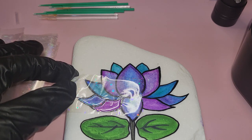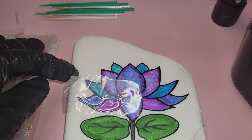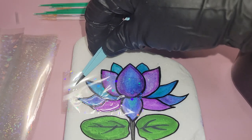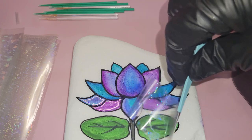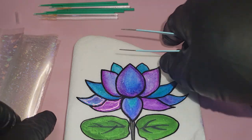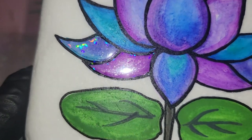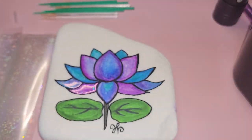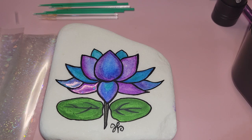Then you're going to pick up your foil — you can use tweezers or your fingers, whatever works for you. It's sometimes hard to grab the foil, so make sure you have your tweezers handy. Pull the foil off, and then you have this gorgeous, beautiful transferred foil. That is basic nail foiling.